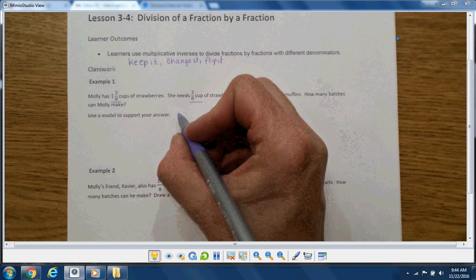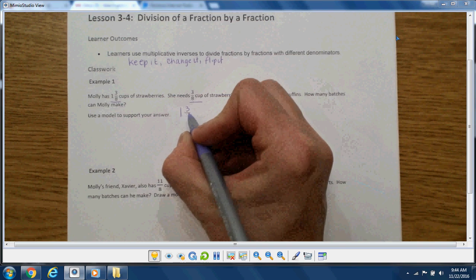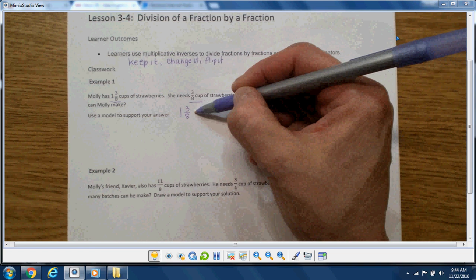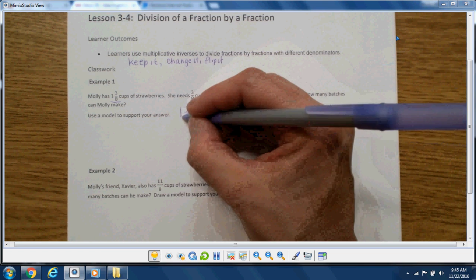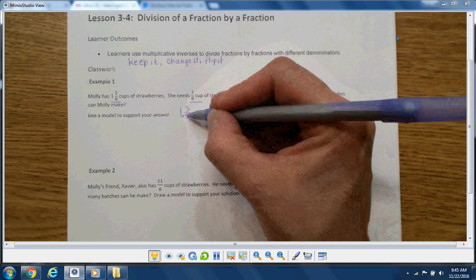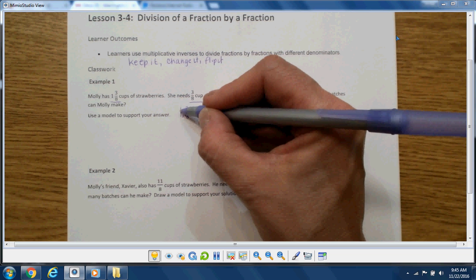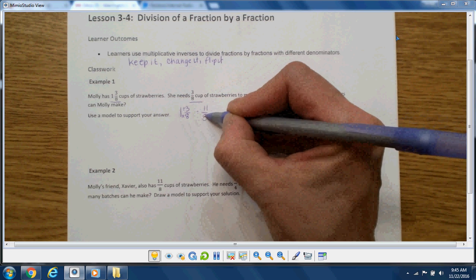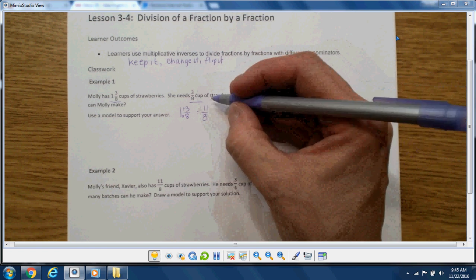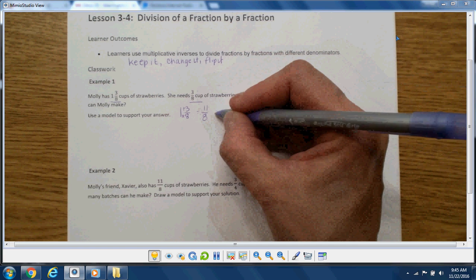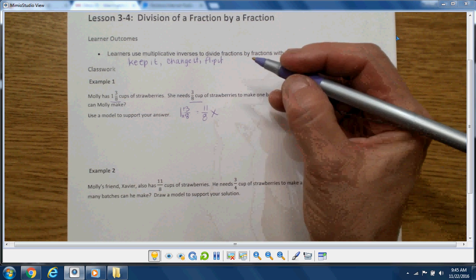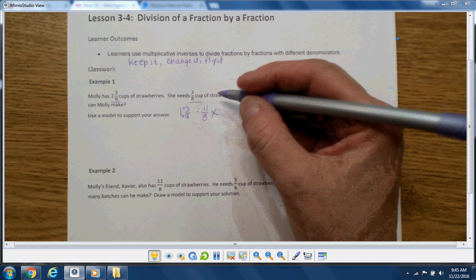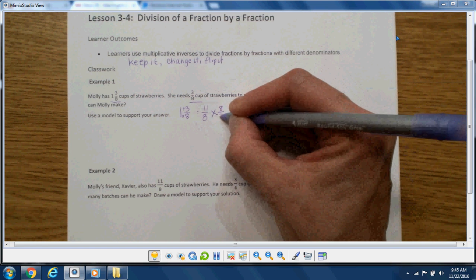Let's look at this. The first thing we have is 1 3/8. We need to keep the first number as an improper fraction, and this is a mixed number. So first we have to change this. 1 times 8 is 8, plus 3 more equals 11/8. And instead of dividing by 3/8, we're going to change our sign using the inverse, so it's multiplication. And then instead of 3/8, we're going to flip it to its reciprocal, which is 8/3.